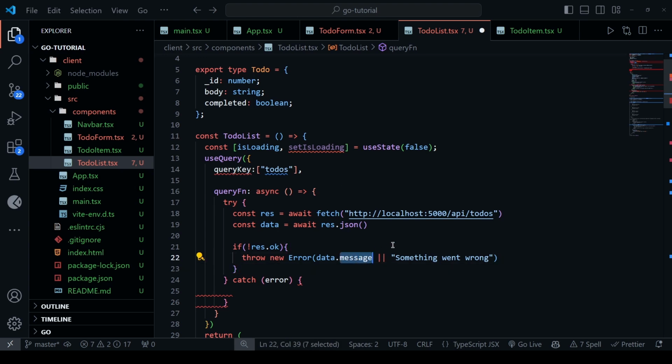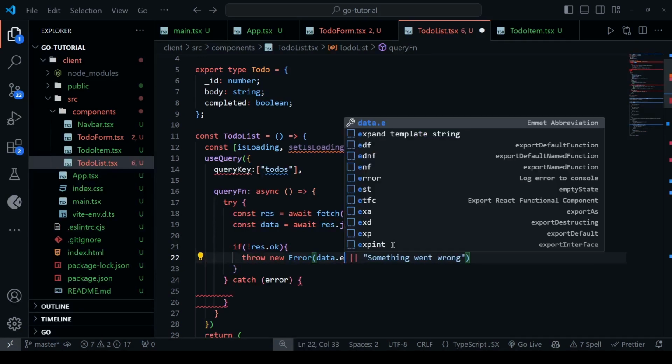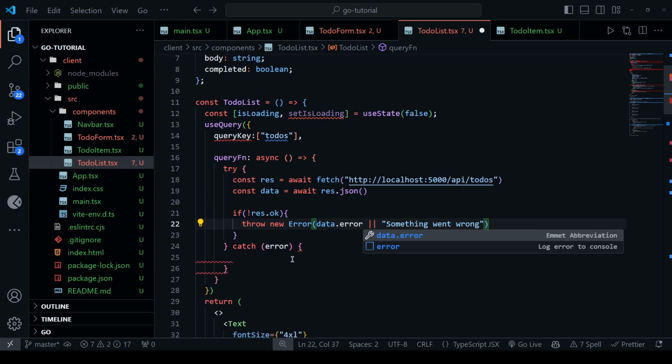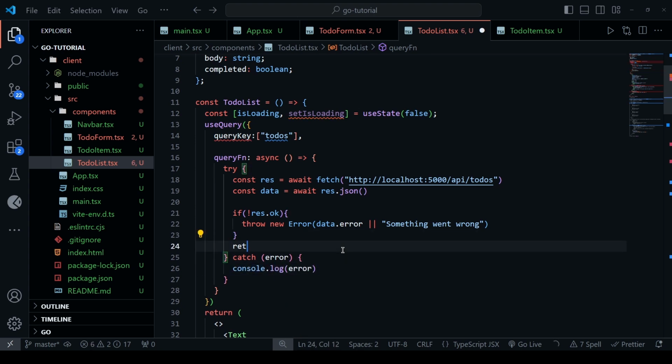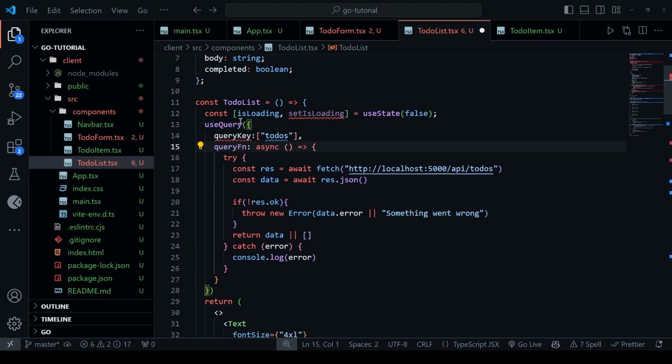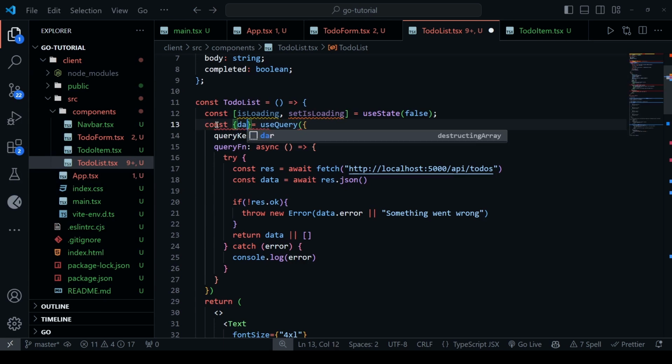That's not going to be data.message, but it's going to be error, because this is what we are returning from the backend, right? And in the catch, we could maybe just console log the error. And then here I'll just say return the data, and if you don't have anything, then just return an empty array.